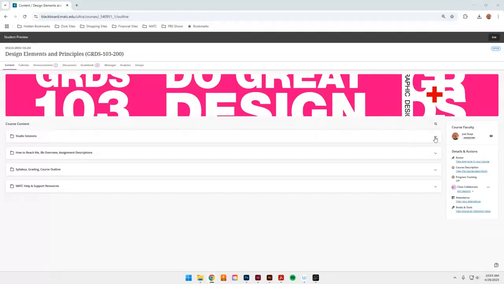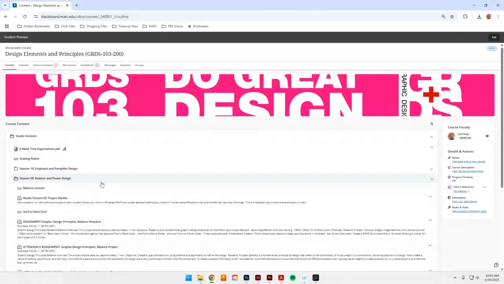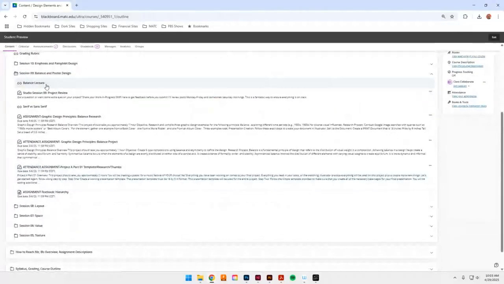So let's jump in. As you can see, we are working on balance. We're going to go over balance, which is fairly simple, one of the shorter lectures, I think. Then I'm going to talk about your research. Then we're going to talk about the project, in which I'll teach you a little bit about type if you haven't learned this already. Again, I have to assume in this beginning stage not everybody's in every course.